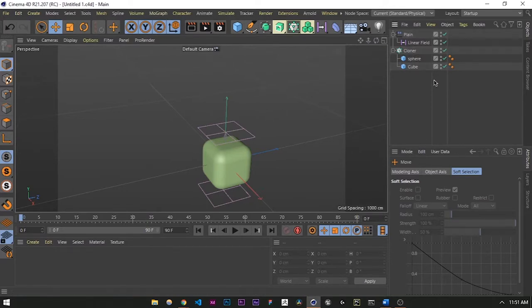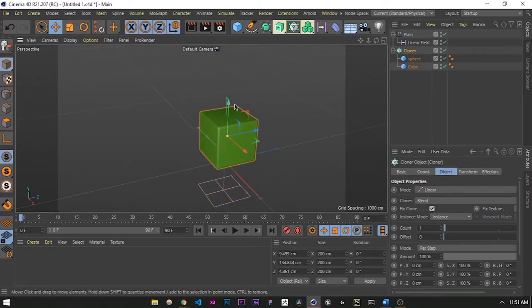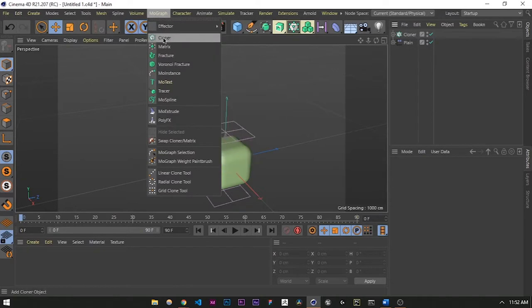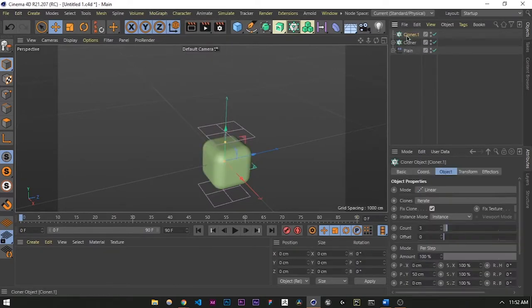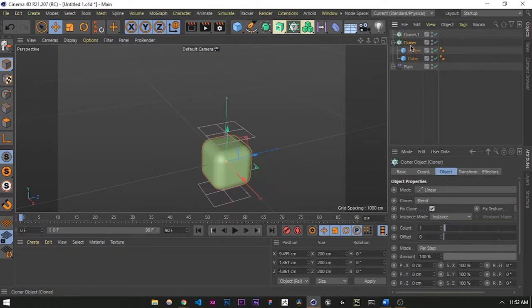Okay, so now we have one of our cubes or spheres, whatever you want to call it. One of our objects is ready, and now we're going to be using another cloner to clone these objects and make a grid out of them. So we're going to create another cloner by going to the MoGraph and selecting a cloner. These objects are a child of our cloner, so we're going to make this whole cloner a child of this new cloner one.